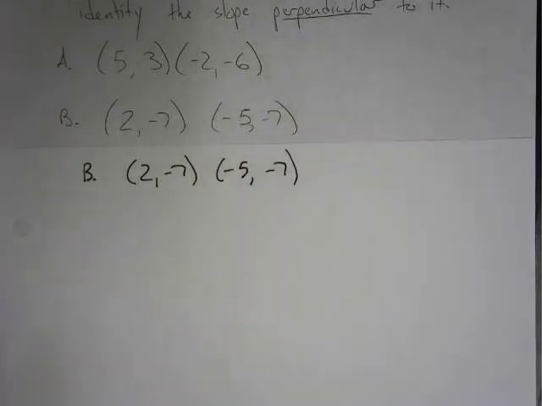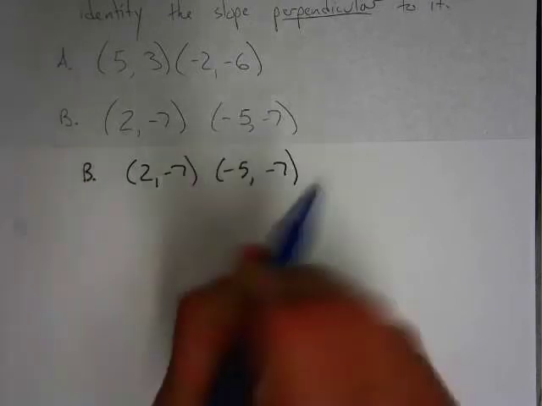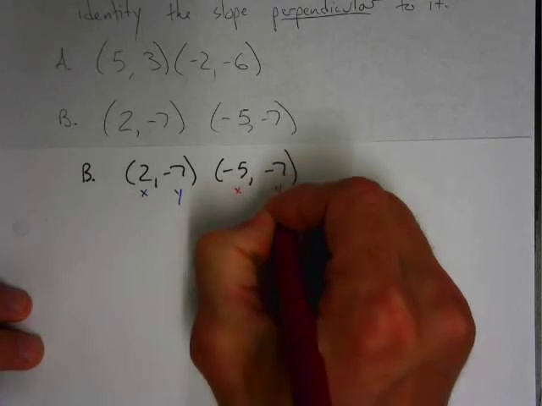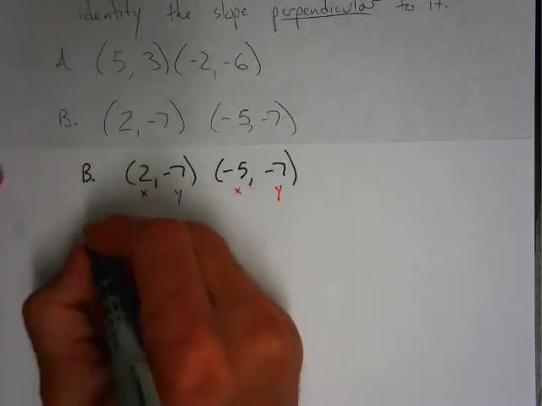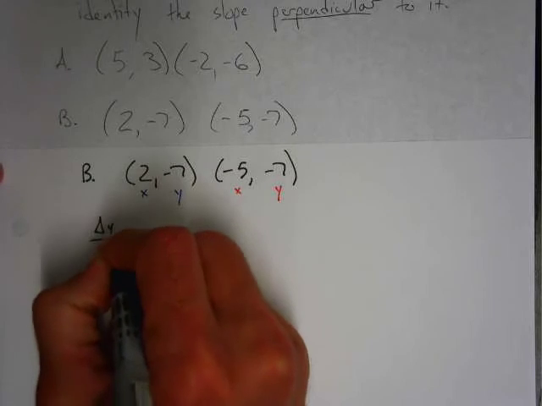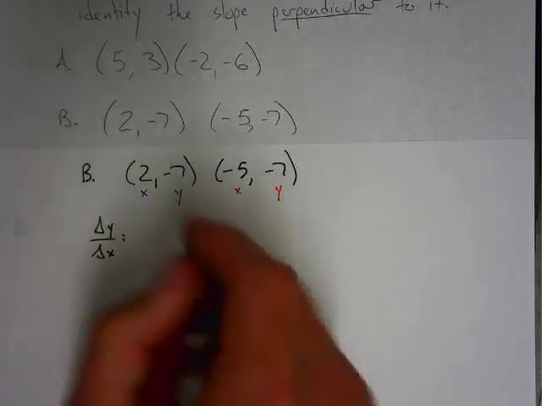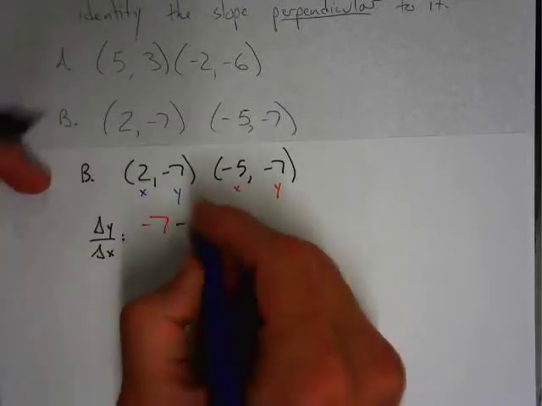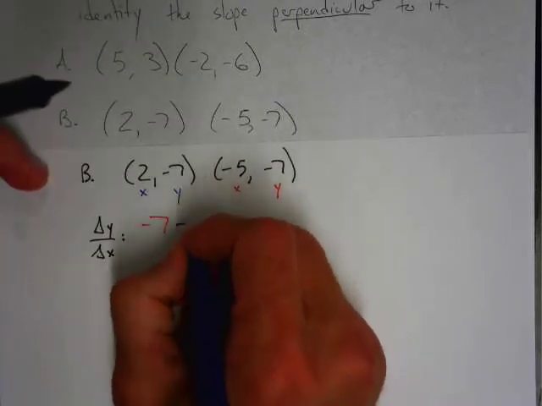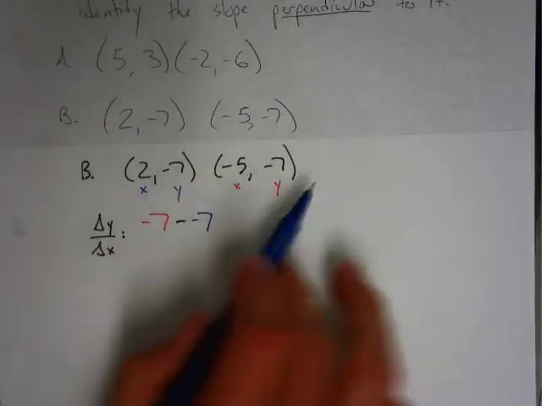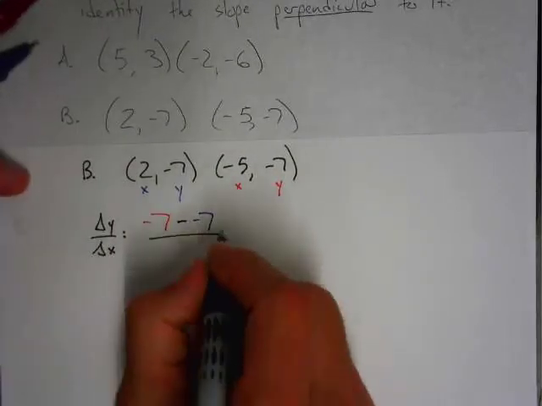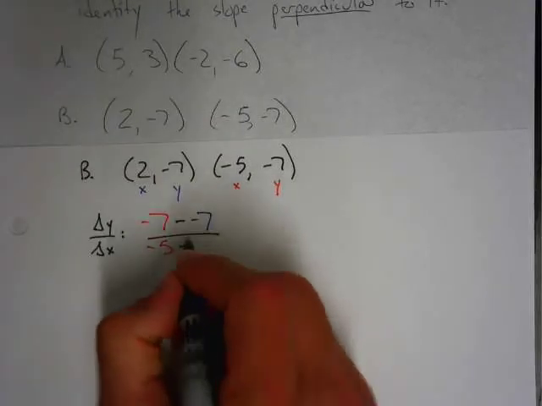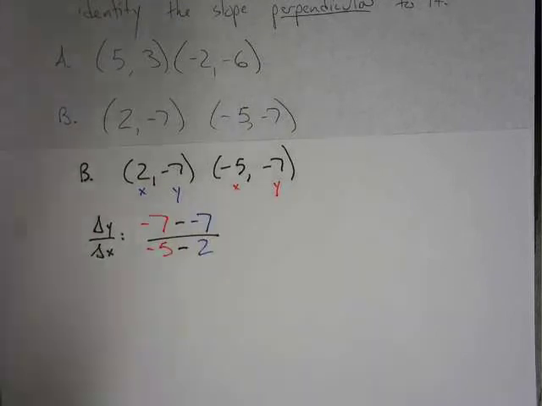So we've got two ordered pairs. We're going to find the slope. I'm going to look at it the same way, and I'll do the same thing as we did before. The first ordered pair will be in blue. The next ordered pair will be in red. And we'll just look at the change in y over the change in x. This time I'll do the red one first to show you that it really doesn't matter. So negative 7 minus negative 7 over negative 5 minus 2. There's the 2. So it doesn't matter which way you're looking at it.